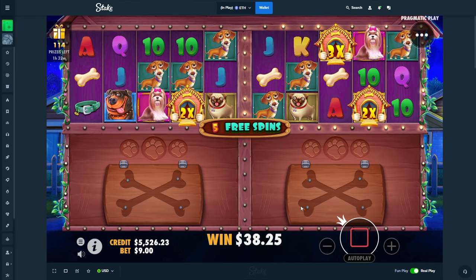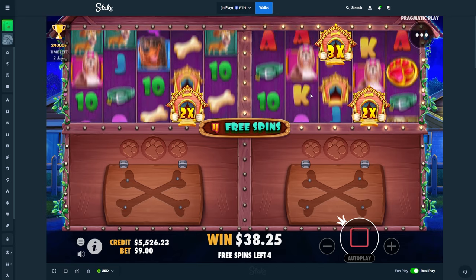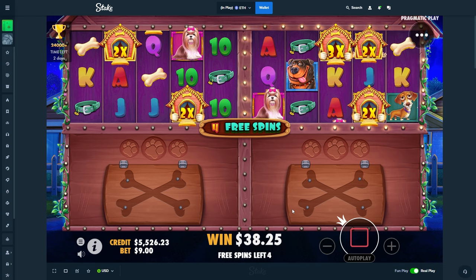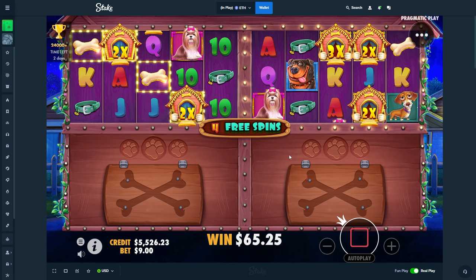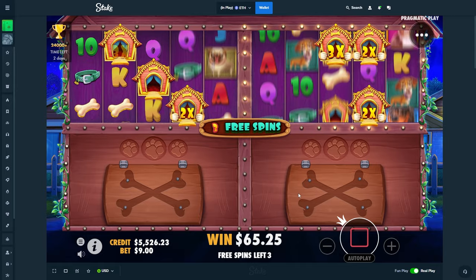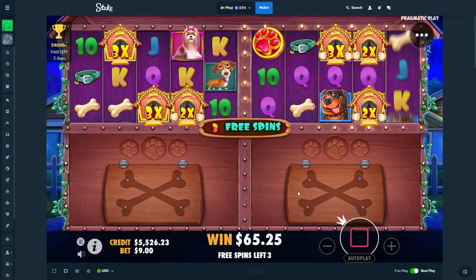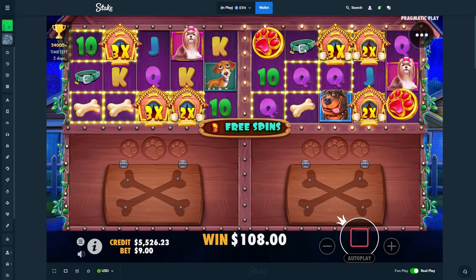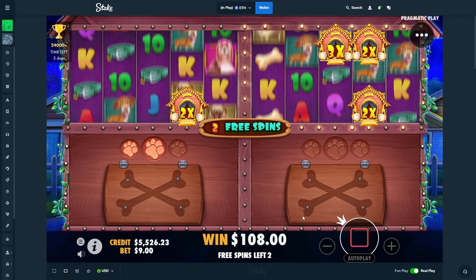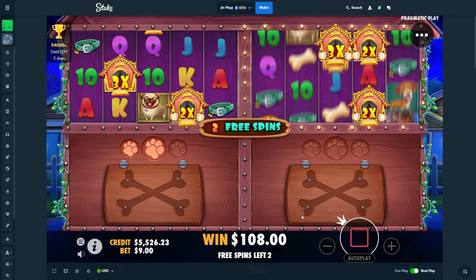Interesting. I don't know if this is a line on this slot as well. Alright, let's get a wild and a scatter. Maybe a double drop scatters because we haven't had one yet. Double. Nice. Okay, wild in the top left. Please, bro. Please, please. Do it. Do it.